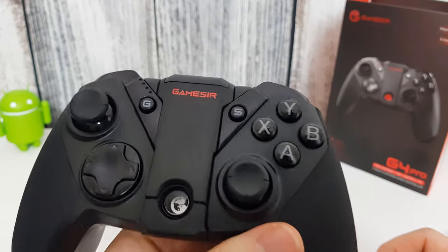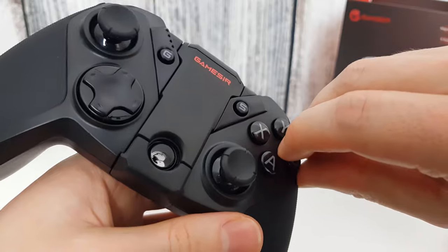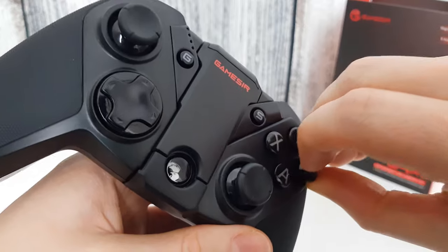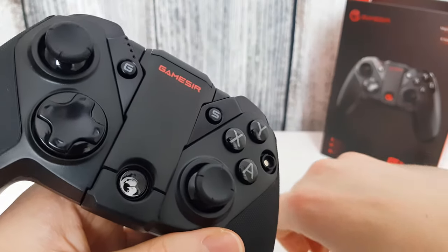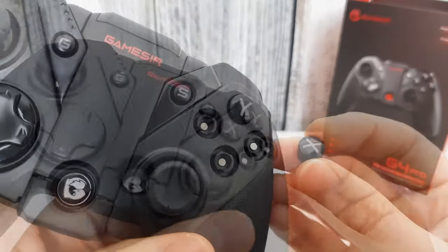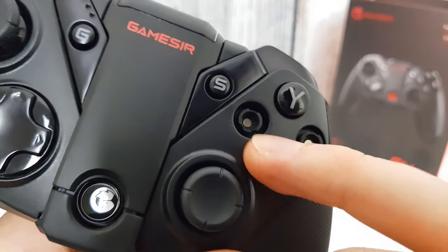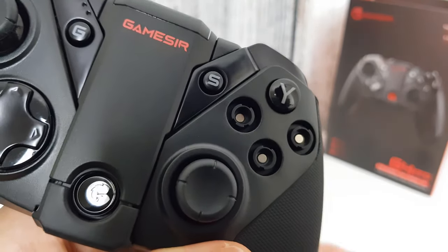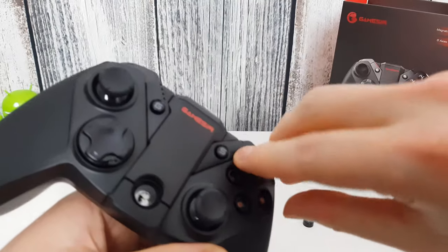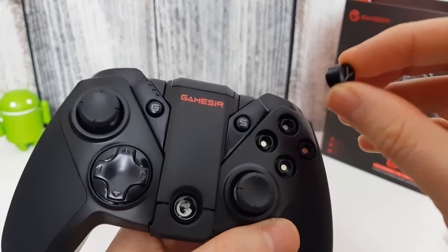So speaking of the Nintendo Switch, let's have a look at these removable face buttons. Now they're held on with magnets, and each one has a little indentation on the left, which you can't quite see in the video here, but basically it allows you to grip it and just pull it off. So you can put the B button down there and the A button here. Now they will only go in specific places, as you can see here. There's slightly different notches here on the X and Y compared to the A and B. So you can only swap them as intended, which obviously makes sense. There's no reason you'd want them swapped any other way around.